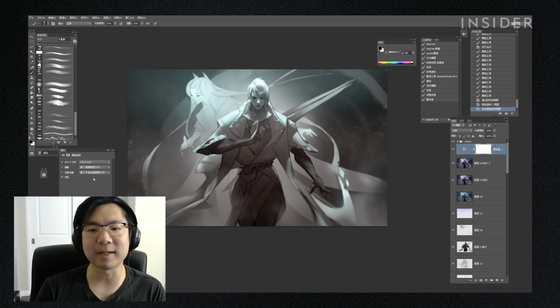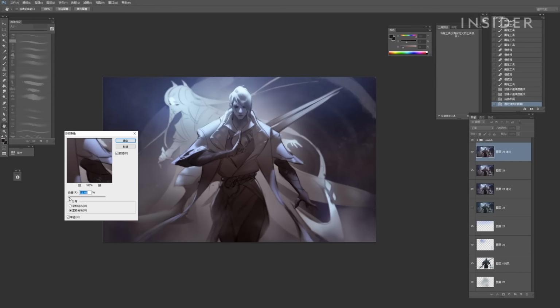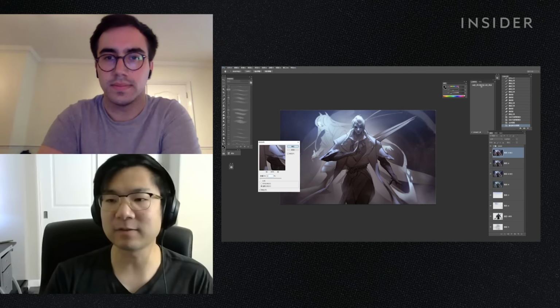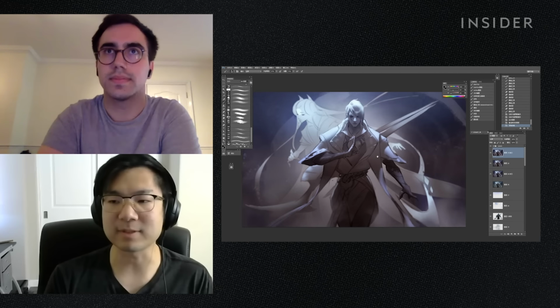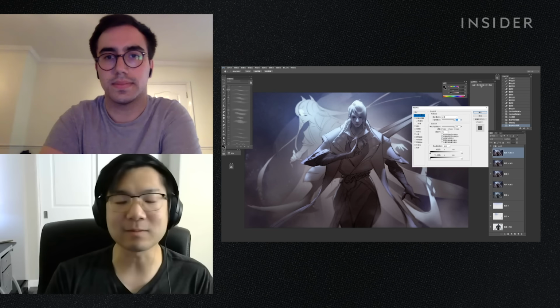But of course, as you can see, I'm also toning down the opacity of that layer because I just want people to feel it instead of it being a very striking, strong Instagram kind of photo. What I'm doing right here is giving a film grain to this image so it doesn't feel like it's just Photoshop painted. Instead, you give a sense that it's kind of filmed. We use those tricks at the end of the process to give a better representation of the image, to give a sense that this almost feels like a cinematic or a film.